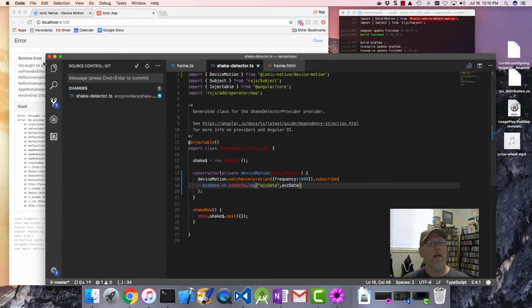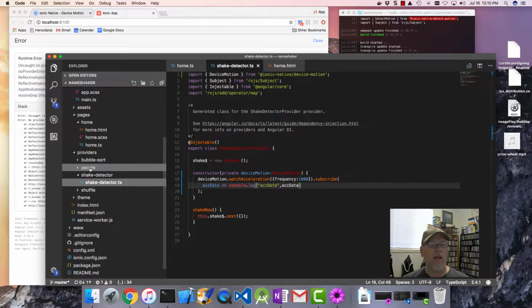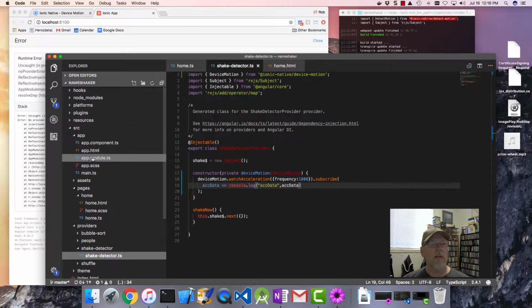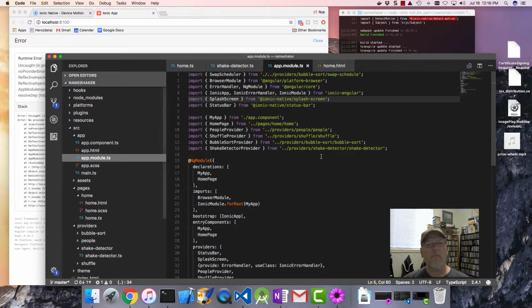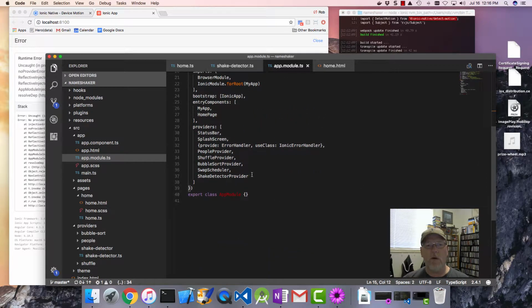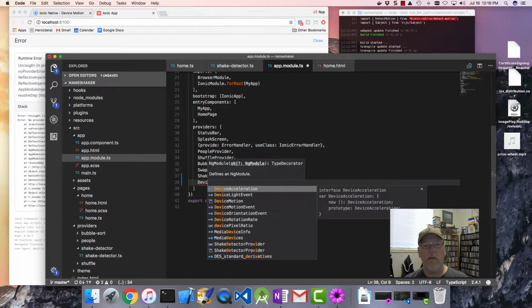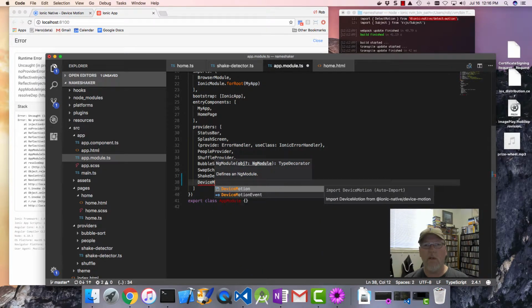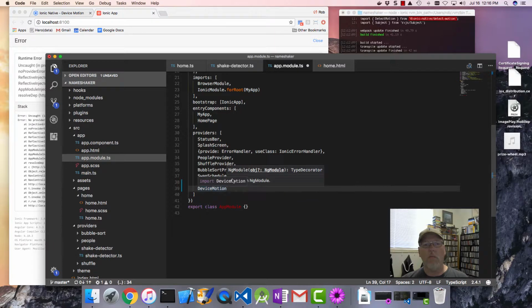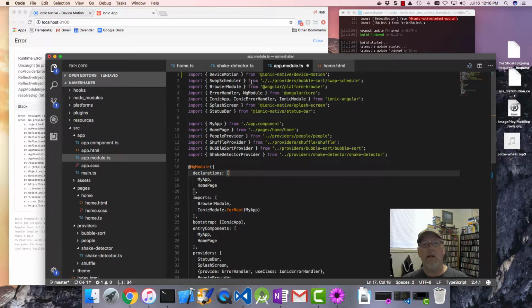So let's go back to our source and go to our module stuff, which is, where is that? That's here, app module. And now we just need to go to the bottom. We go to our providers, and we'll say device motion is one of our providers. With that lovely autocomplete, it even does the other step for me, which is it actually imported it up here from Ionic. So with that in place, that should get us by the first of our errors that I'm expecting.